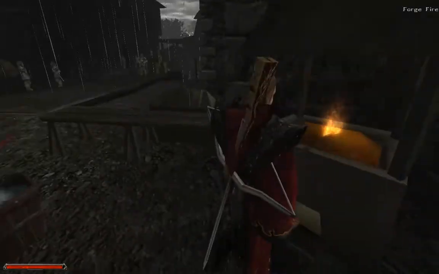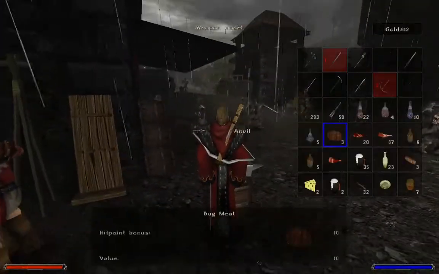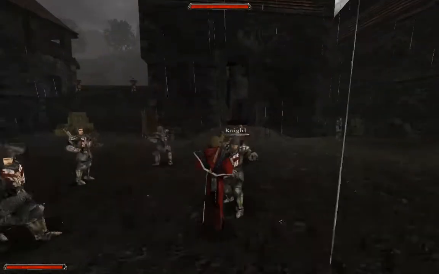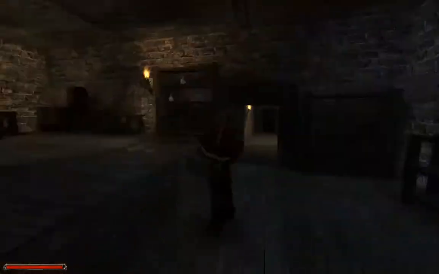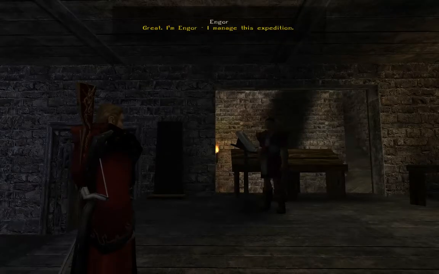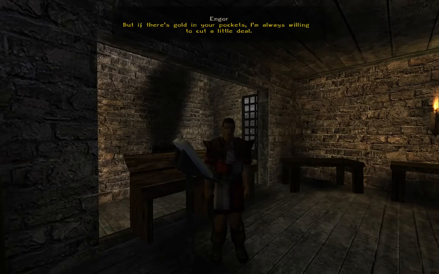Listen to the wrong people. I've heard a thing or two. Ah, so you're the guy who made it across the pass. Yes. Great. I'm Angor. I manage this expedition. Just don't get the idea that I give anything away for free. But if there's gold in your pockets, I'm always willing to cut a little deal.